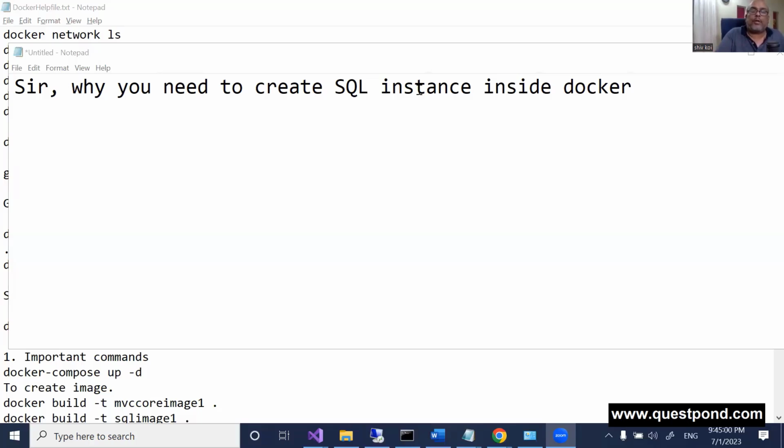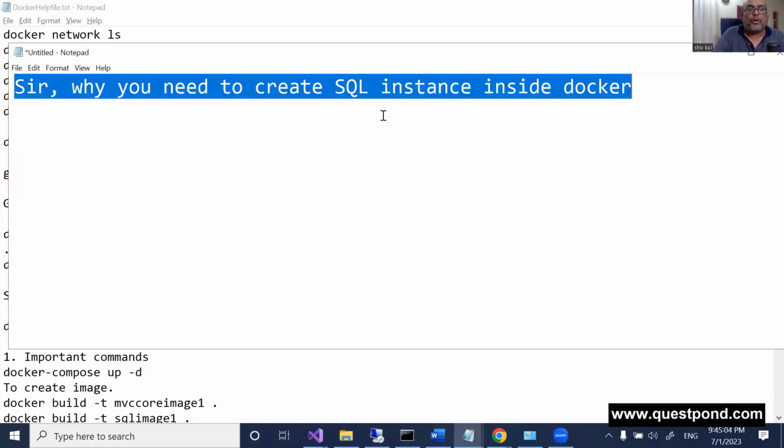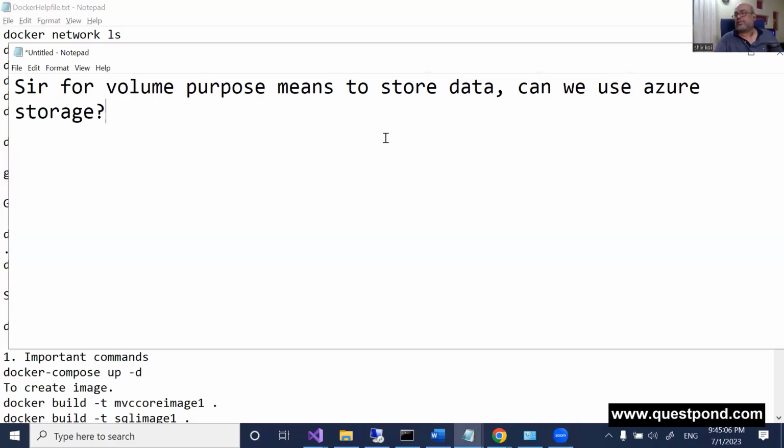For volume purposes, can we use Azure data storage? Yes, you can use it, Ravindra, but Azure data storage will not run inside Docker. Please understand, Azure data storage, to my best knowledge, is only on Azure, where you have queues, blobs, containers, tables, and files, but it is not an RDBMS. Even the table out there is not an RDBMS. So this is inside the Docker. How can we deploy? Yeah, we'll see that.